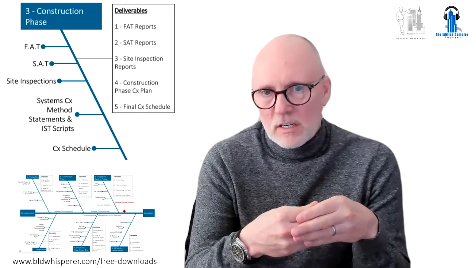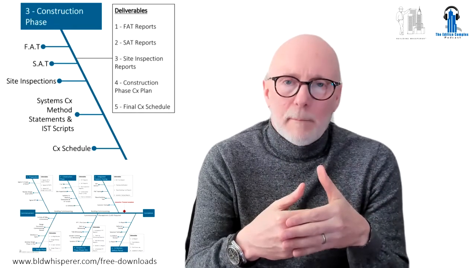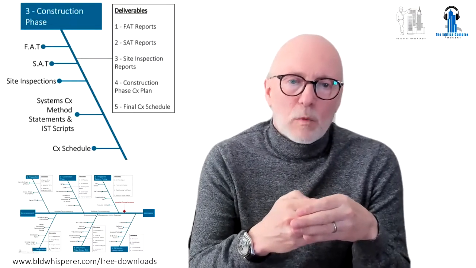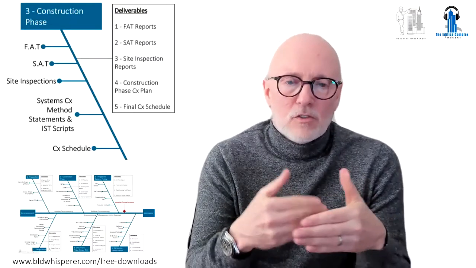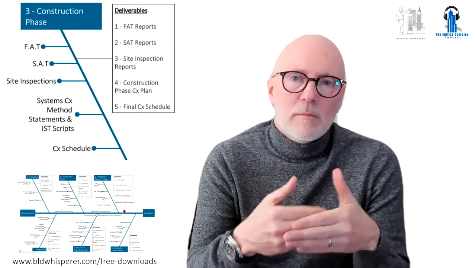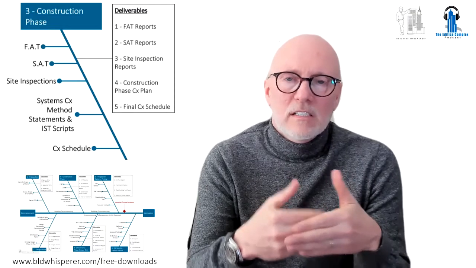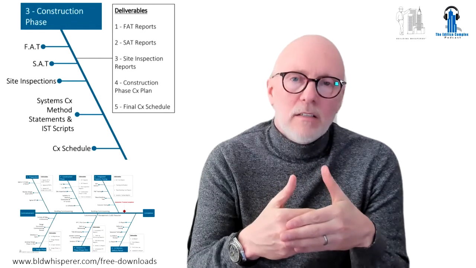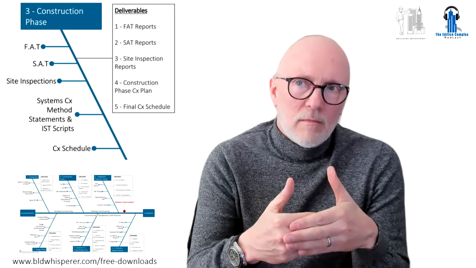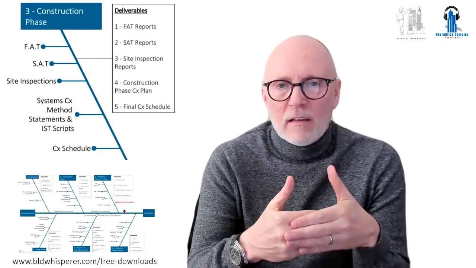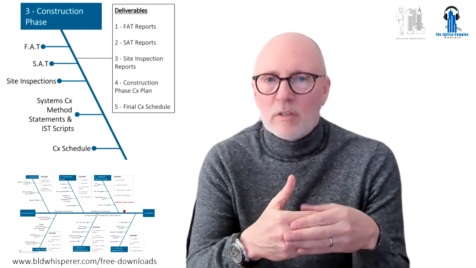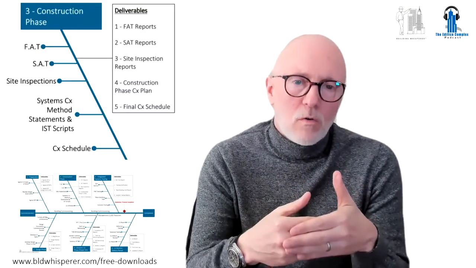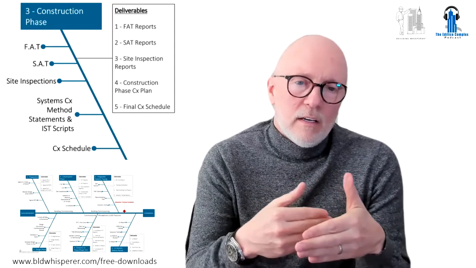Task number 5 is the commissioning schedule. The commissioning schedule, again, may or may not be the commissioning engineer's job. This may be something the construction or the MEP firm manage, but we need to provide input into it. Again, if the commissioning schedule needs to be done by the commissioning firm, that needs to be specified. These things need to be called out in the spec. All 5 of these items could and should be done by the commissioning specialist. 8 times out of 10, they're not done by the commissioning specialist, and 5 times out of 10, they're not done by anybody. So again, this is about managing quality into the job in terms of quality control and finding issues early.